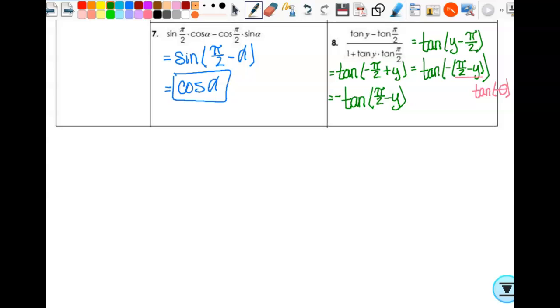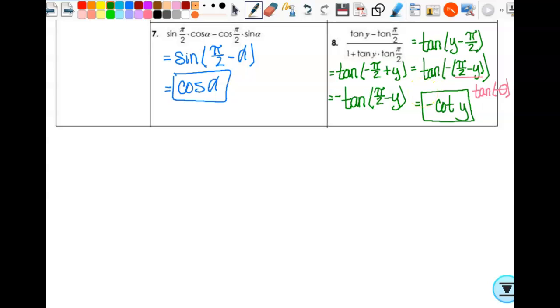This negative, I factored out in here. That's just literally GCF factoring like we've done before. To get from here to here, I did not factor out the negative because you can't do that. I used the reference chart. Okay, it's an identity. So now that I have negative tangent of pi halves minus y, I can look back on here. I do have something that would match tangent of pi halves minus y. What's that? Cotangent. So I saw this negative out front. It's negative cotangent y.